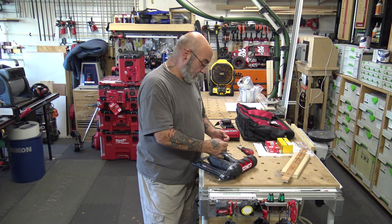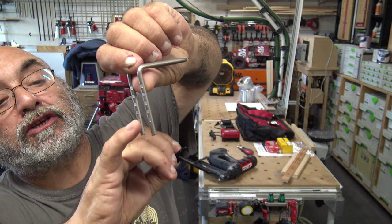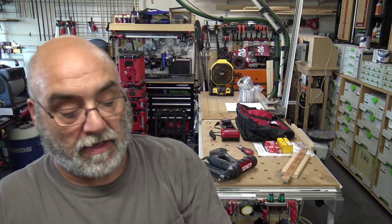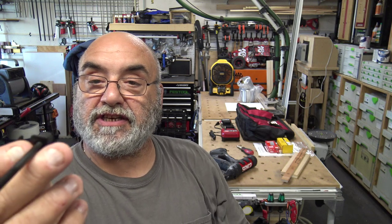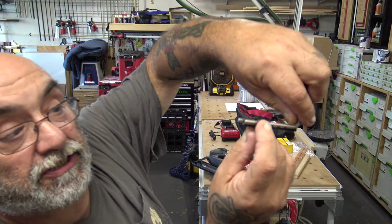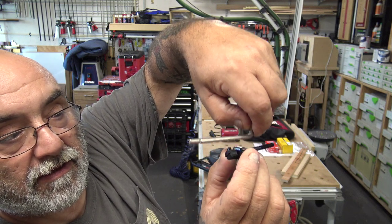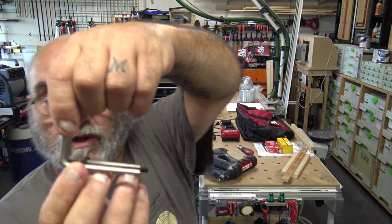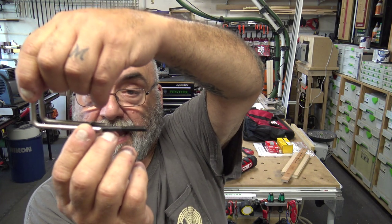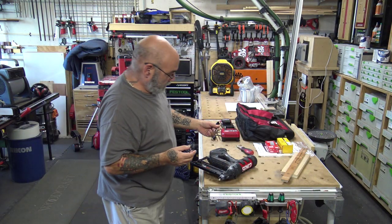Okay, there's four pieces. You have the actual hook that has grooves in it. So there's 1, 2, 3, 4, 5 grooves. Then you have this back plate that actually has the nut in it that accepts the bolt. And then you see the notches in here? So basically, this is adjustable by, it falls into the notches. So you could make this thing all the way back down into the, actually I got it backwards. So you can make it all the way back down into the tool, or you can make it that far out from the tool. So let's just say, I like it on this side.